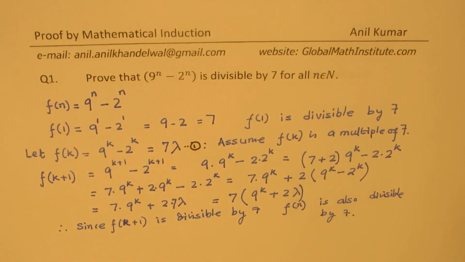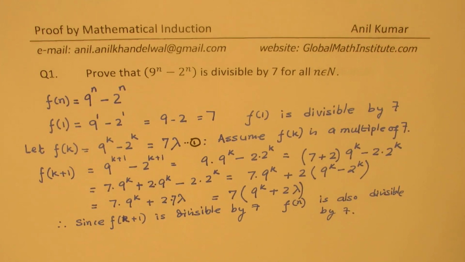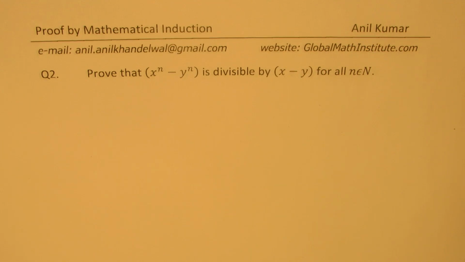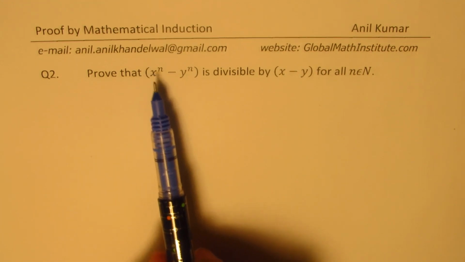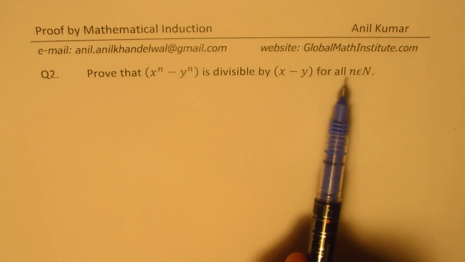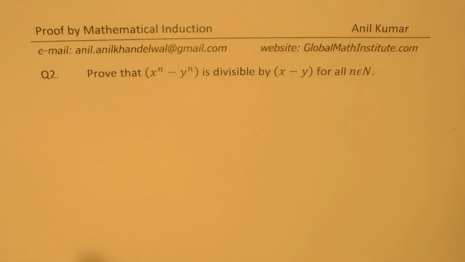So with the method of induction, we can, like this, show that the given expression or the function is divisible by the given number. So now let's take a general case where we have proved that x to the power of n minus y to the power of n is divisible by x minus y for all n belonging to natural numbers.